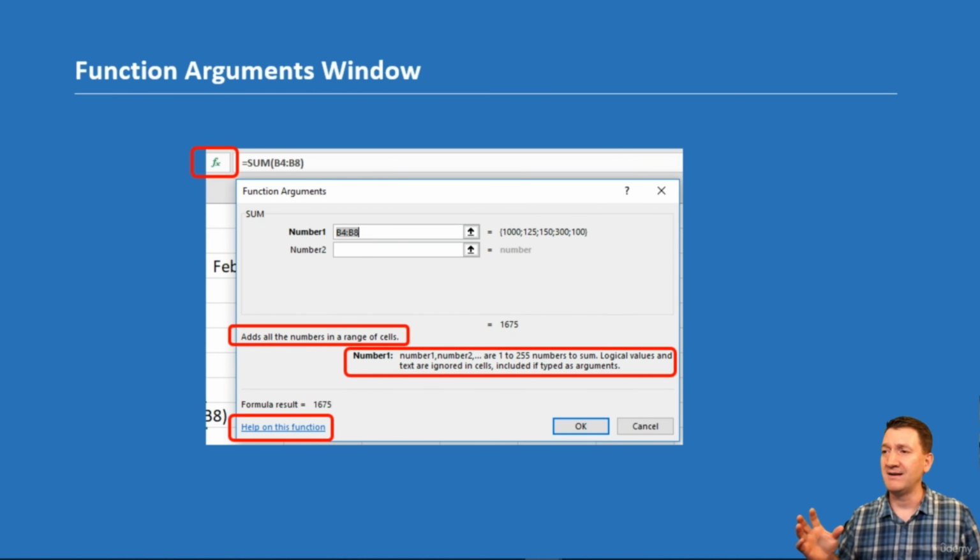Again, Excel's got all sorts of functions in there. As you're learning them, I highly suggest not only going through this course and learning the functions, I'm going to walk you through them, but read through the window. Get an idea of what they're all about and potentially what you're going to be using them for and what you could use them for.